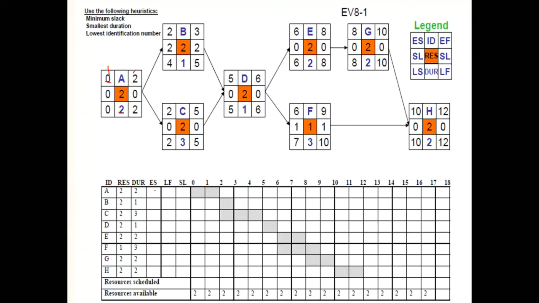Now for the early start, the early start is shown here. For activity A, the early start time is 0. For activity B, the early start time is 2. And for activity C, the early start time is 2 again. And over here, we are inserting the late finish. So the late finish time for activity A is 2, activity B is 5, and activity C is 5 as well. So we can compute it like this.